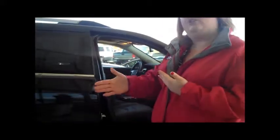Basically, when GM sent its engineers out to do research on how these accidents are occurring, one thing that they heard over and over was that a lot of head, neck, and back injuries happen when your passenger and driver collide in a side impact. So what GM has done is they have installed a center stack airbag that will come up in between the driver and passenger of this vehicle. I'm going to move around to the other side so that Alyssa can show you exactly where that comes out, and I'll explain a little more on how it works.